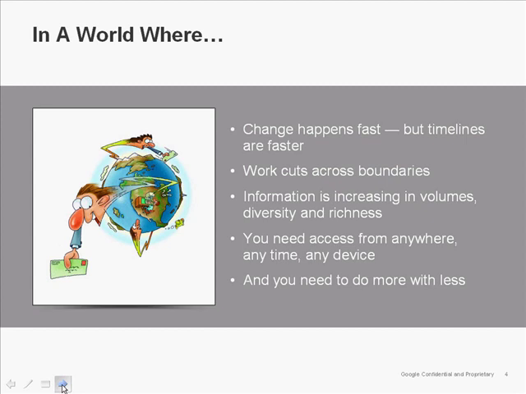We also see that businesses are challenged with the need to communicate from anywhere their employees are, at any time and on any device. We see more and more businesses needing to work not just on a desktop computer from a home office. Perhaps a lot of employees are working a lot more on the go. They're working a lot more on mobile devices, on Blackberries, on iPhones, and other mobile devices.